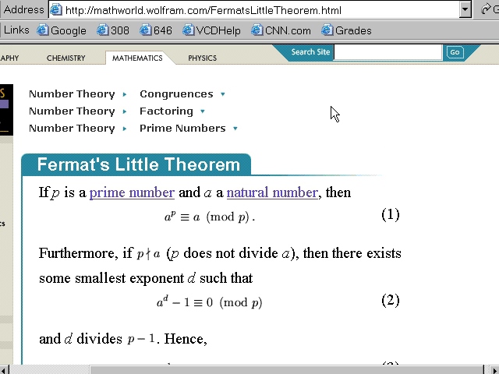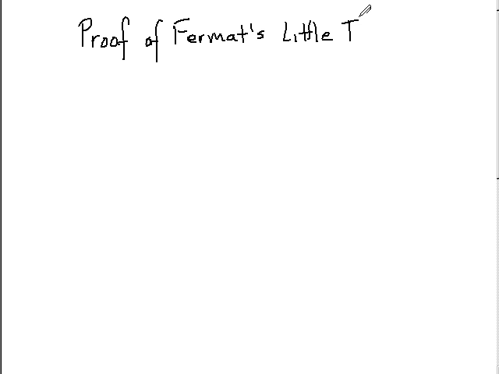So I'll show you how that actually works, and then we'll talk a little bit about where some of these interesting problems may come from. Okay, so I want to talk today, just go through a proof or an outline of the proof of Fermat's little theorem, and underscore the word little.